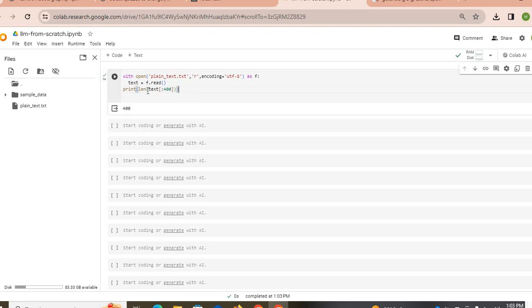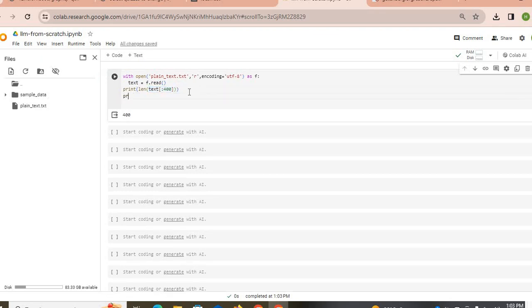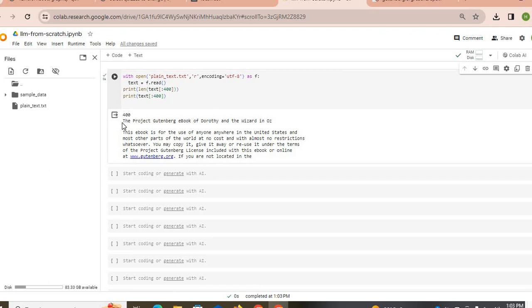If I pass this part of the text, copy and print here, I want the first 400 characters. Let's execute this. You see the first 400 characters I am getting from this text.